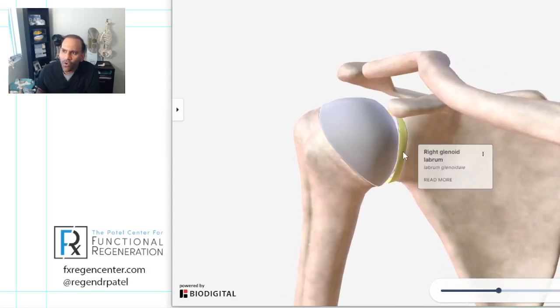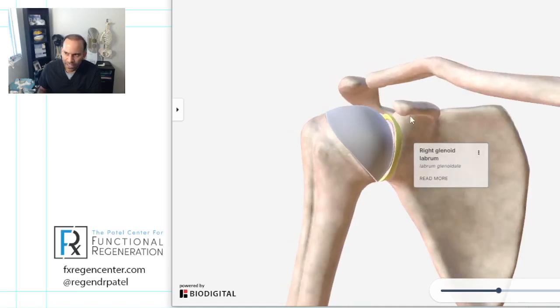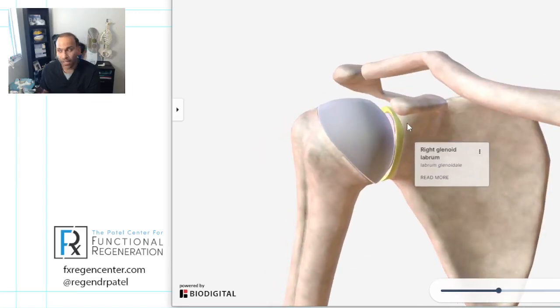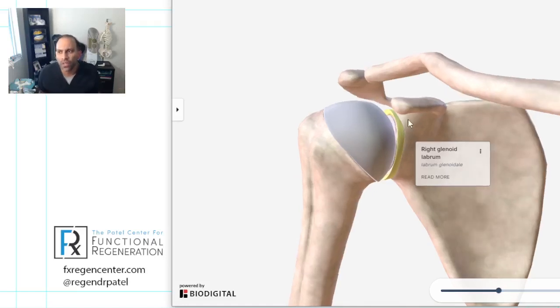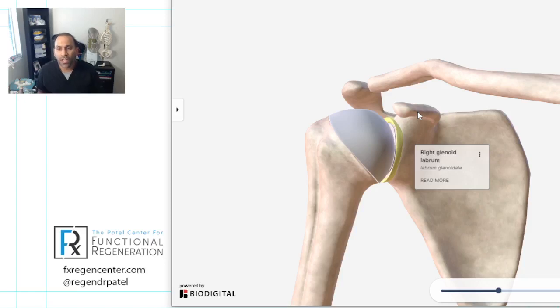Now, anyone that's an overhead athlete or anyone that has thrown anything in their lives at all can get an injury to the labrum. Now, a sudden injury or a tear to that labrum can certainly cause pain, but there's plenty of people that have labral injuries, tears to the labrum or degenerative conditions with the labrum, and actually have no symptoms associated with it. Again, overhead athletes, weightlifting, anyone that's fallen onto their arm can have a tear in that labrum. And while that can cause pain, that does not necessarily cause pain, but what it can do is cause some instability of that ball and socket.